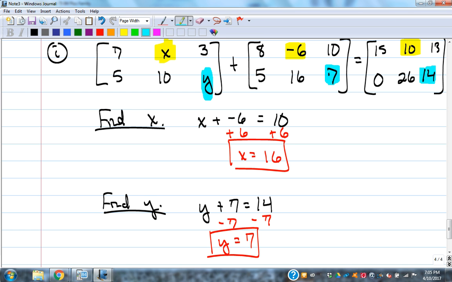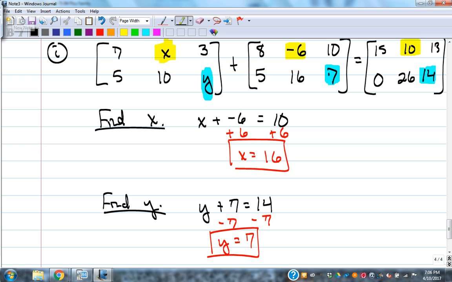And then if there's any other operation going on there, if there was like a scalar multiplication out in the front, you could go ahead and do that scalar multiplication with it as you set up your equation. Like if it was 2 in the front of that, you'd have 2y plus 7 is equal to 14 or something like that. If there's a scalar multiplier out in front, you can follow order of operations with that and still be okay. All right.